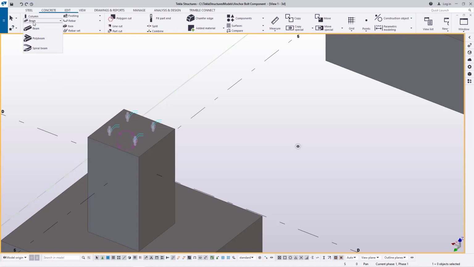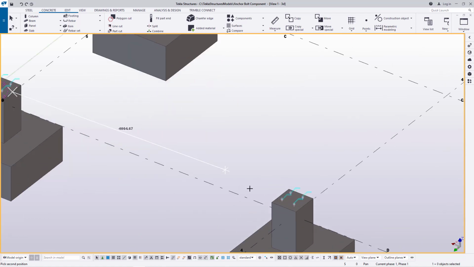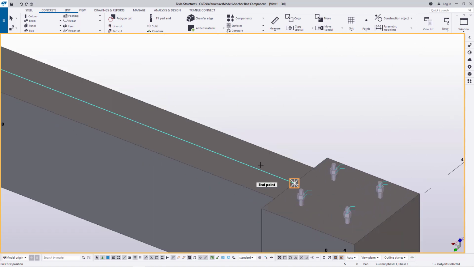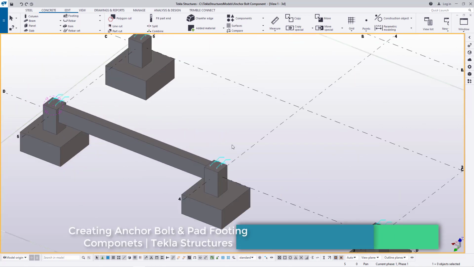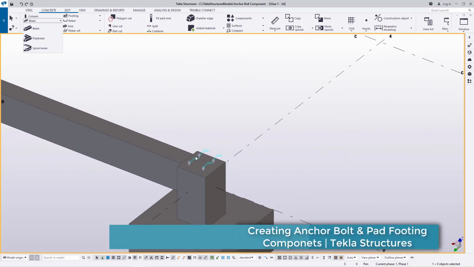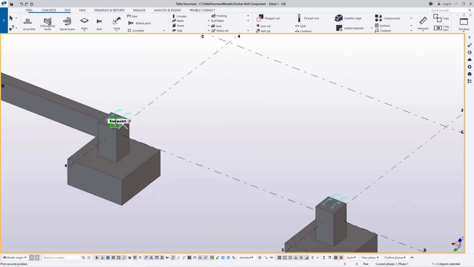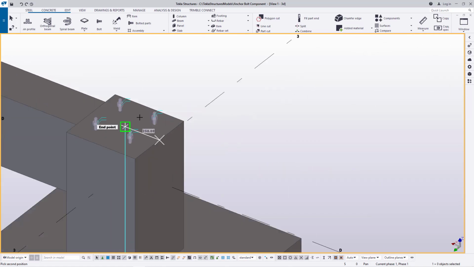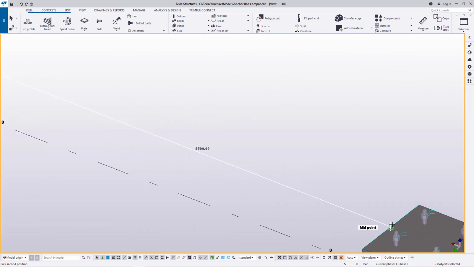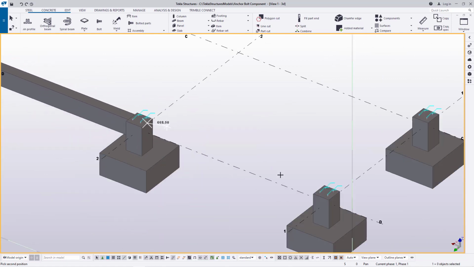Now I'll come to concrete and come to beam here and click on the beam. So I'll start placing my beam from that spot and terminate it right here. Prior to doing that, I'm going to continue placing my beams. The next correction, I'll be doing in one go. Select that, then terminate it right here. Select that, terminate it right here. Select that, then terminate that right here.